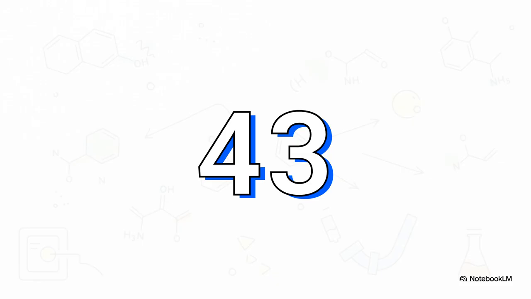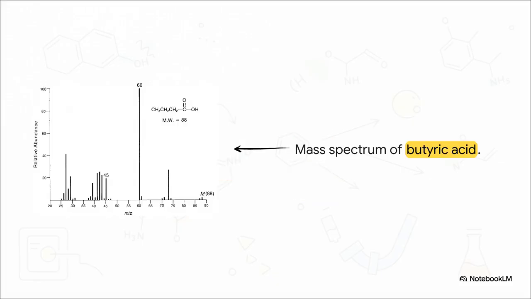energetically favorable. Moving over to carboxylic acids, the McLafferty rearrangement really takes center stage. Let's say we have butyric acid. Because it has that required gamma hydrogen, the molecule undergoes that 6-membered ring transition state we just talked about. This produces a massive, unmistakable signature peak at exactly m/z 60. Literally, whenever you're analyzing an unknown and you see a towering spike at 60, a carboxylic acid with a chain of at least 4 carbons should jump straight to the top of your suspect list.